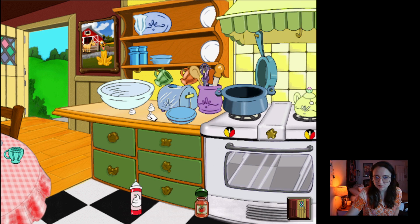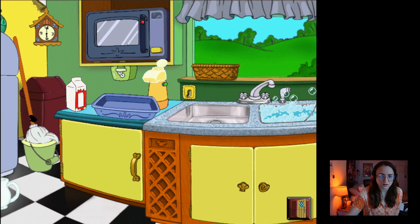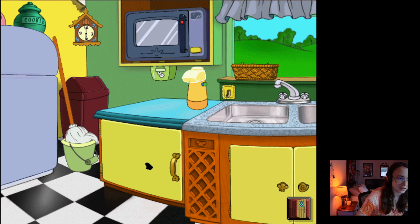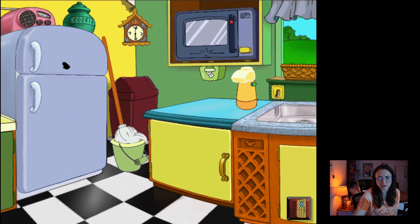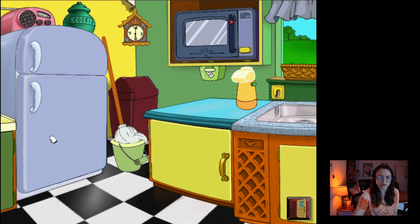How do I clean these bits up? That resets the whole kitchen. Nice. I didn't know that. Turn your ass off. Okay, let's see here.